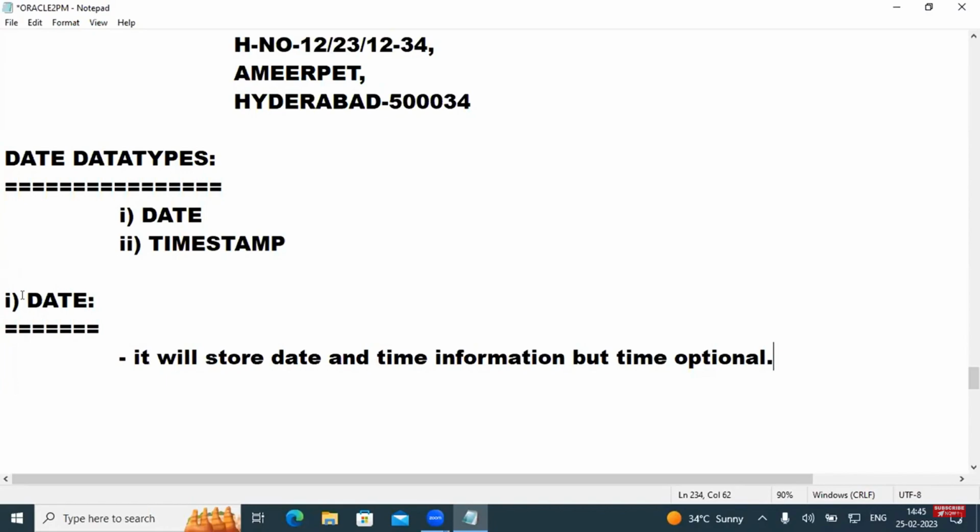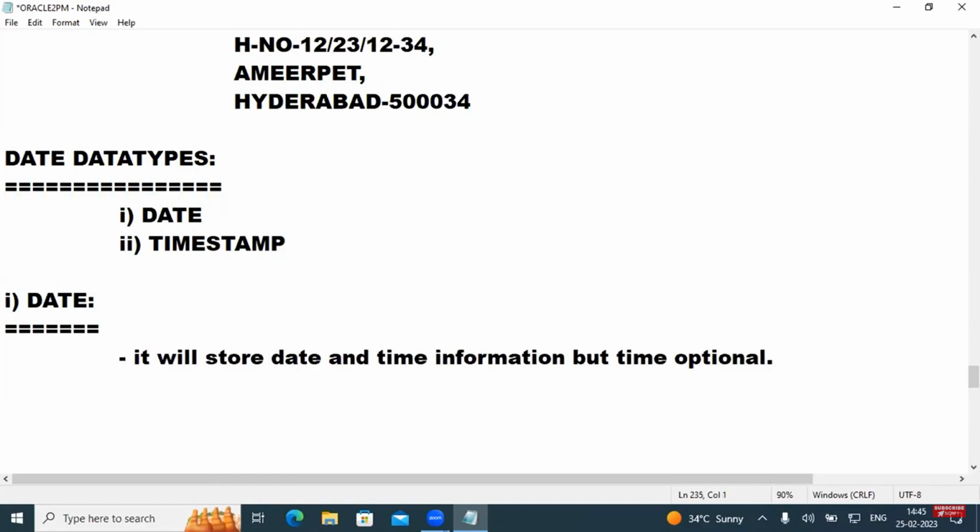The user cannot insert it, because we cannot send exact seconds. But the system can capture the time automatically when we use some functions. Here just write down: it will store date and time information, but time is optional.